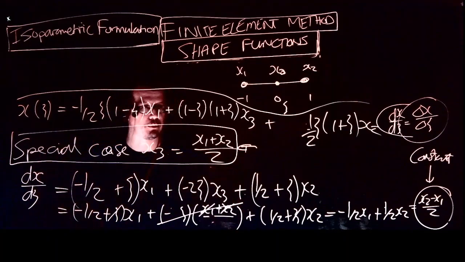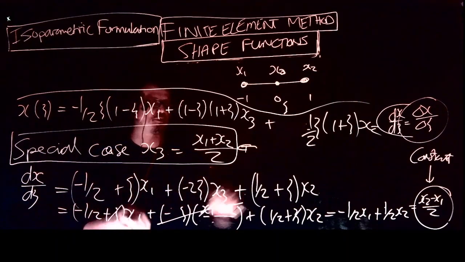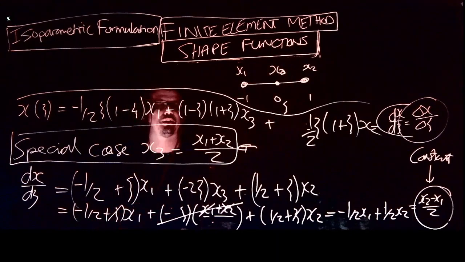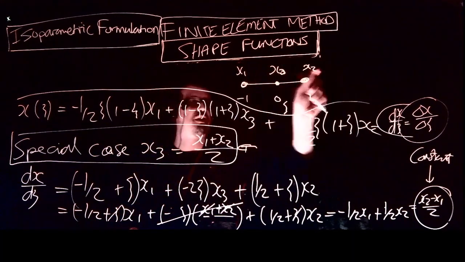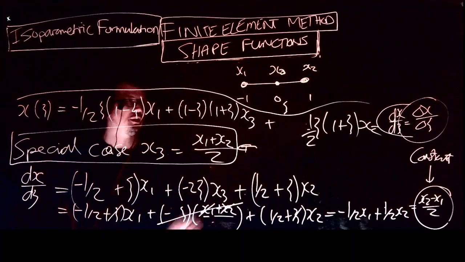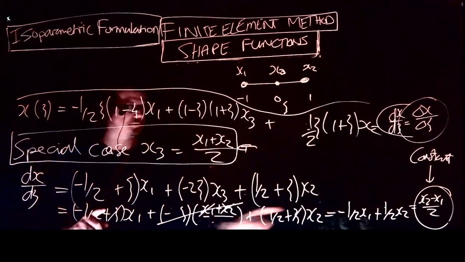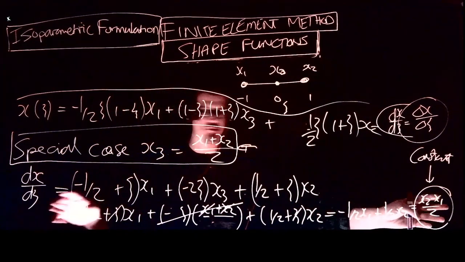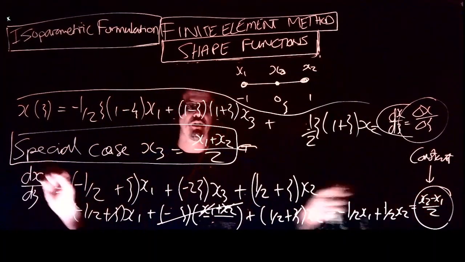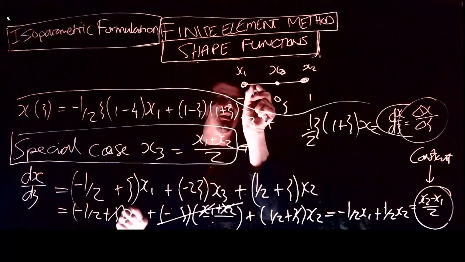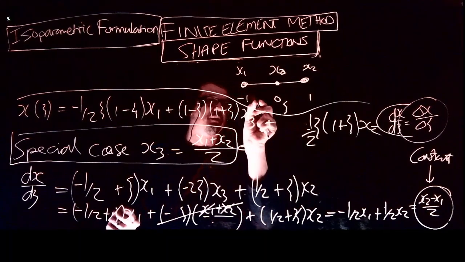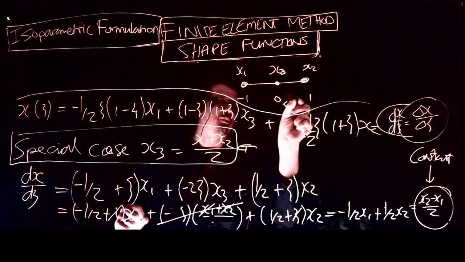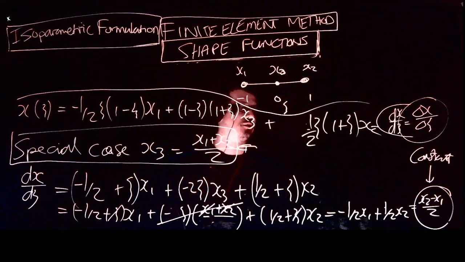Then it doesn't matter what we do, because we just substitute the choice of x3 as a function of x1 and x2. Or even if you just put the physical values in, everything will work out. So if the node is in the middle, we've got a nice property, a constant derivative in terms of how things change. What this really means is if I take a delta x here, I take the same delta psi there. If I take a delta x there, I will take the same distance as a delta psi there. So this is really what this is telling you.